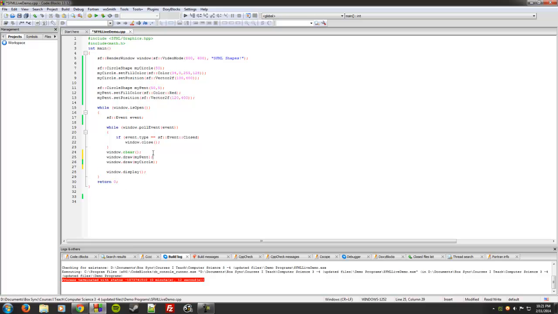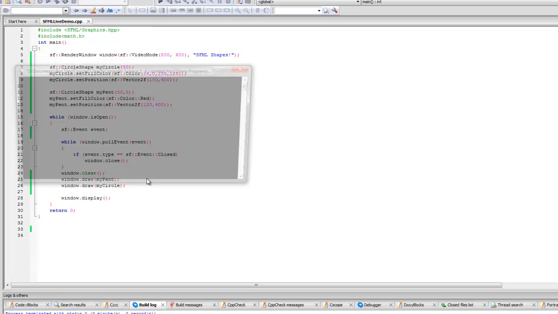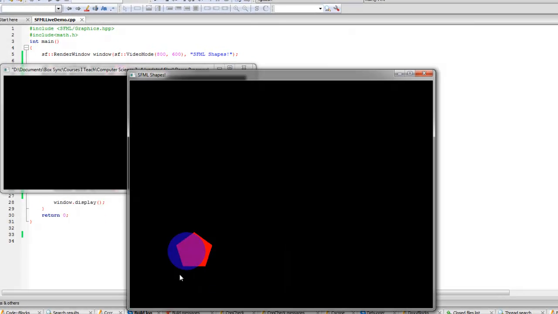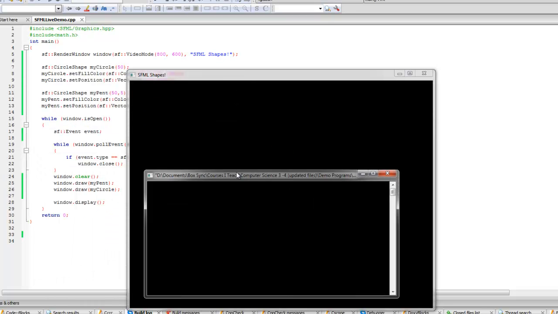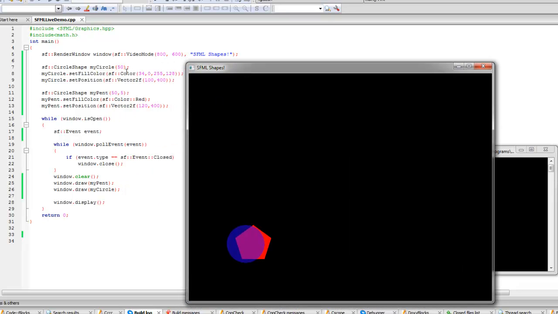Let us flip these around. Draw one before the other. Okay. Do that really quick. Notice that I can, wait a second, I can see my pentagon. It didn't get covered up. Remember how we talked about putting in that alpha layer over here? Okay, the 128 there. So we made it about half transparent. So now we have a cool thing where we can see this color mixing happening. So we got our kind of bluish shape. We put the red shape underneath it. It's transparent, so we see this nice purpley magenta color right there. So that's a really cool thing we can do with transparencies to get some neat effects, and that's pretty fun.